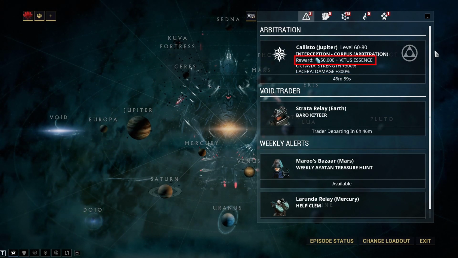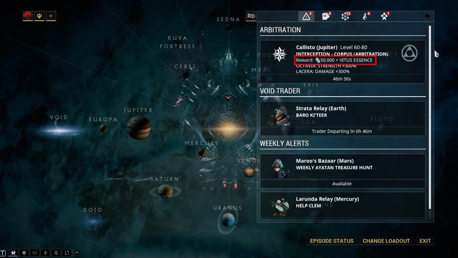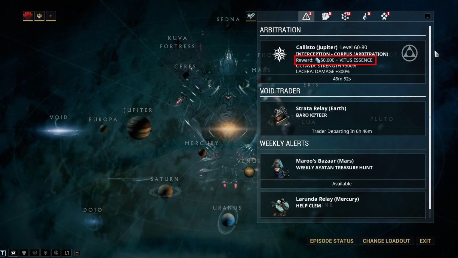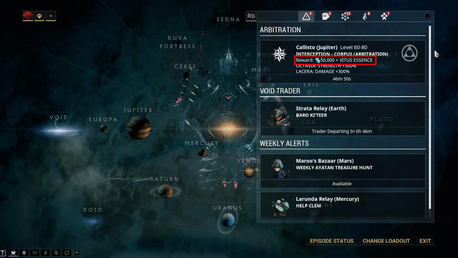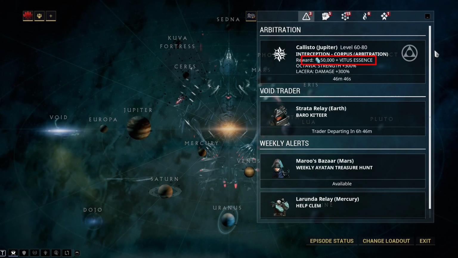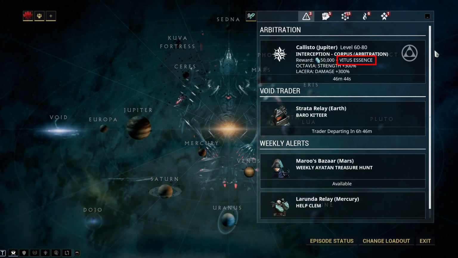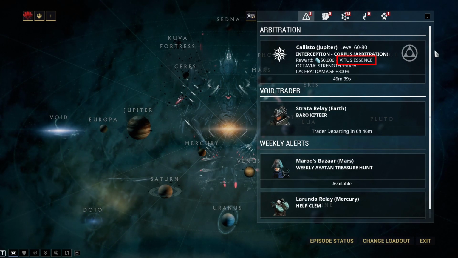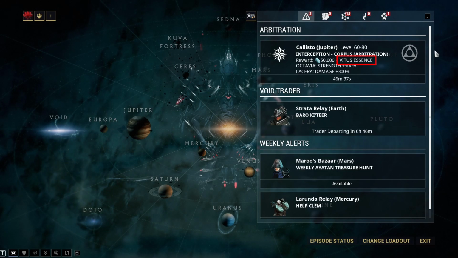Lastly, let's talk about rewards. You get 50,000 credits for completing the mission and 1 Vitus Essence for every round you finish. That can be 10 minutes of survival or 10 minutes of defense, for example. Now, these Vitus Essences are a unique currency specific to arbitrations, and the vendor to spend these can be found on any of the relays.